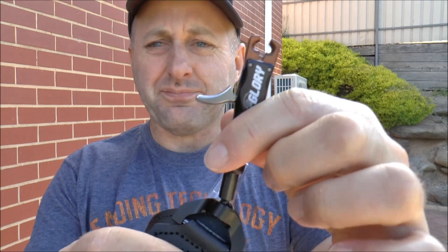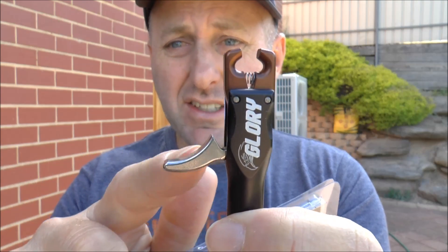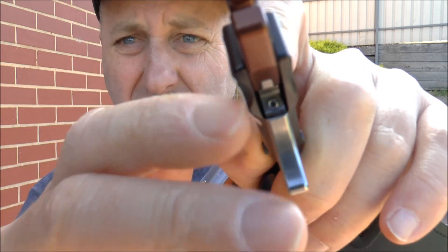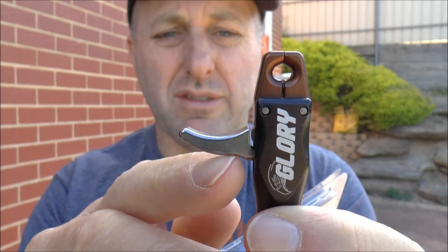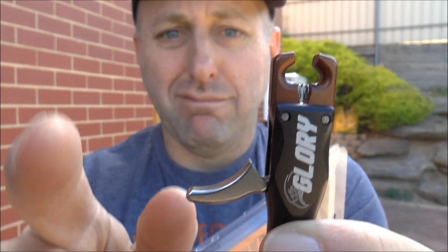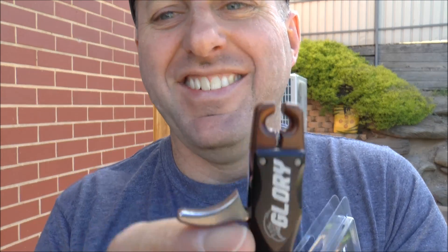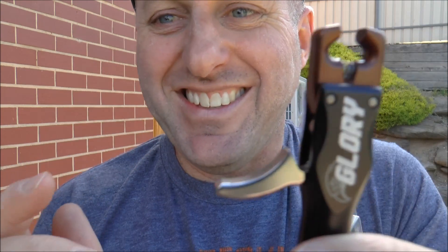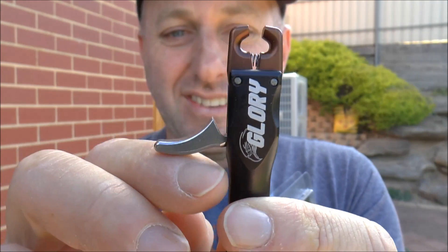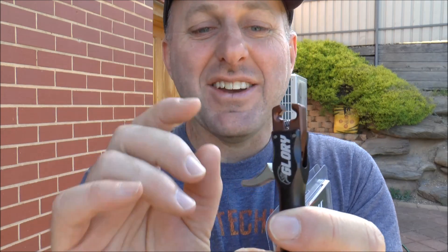The Glory release aid — this is called a hair trigger. It's stainless steel and it's got rollers inside. You can see the little balls here, and there's an allen key to adjust the travel. It's so fine it's going off by itself, which is going to make this video really difficult. It's an ultra hair trigger, so I'm going to try and adjust the grub screw before we shoot it.